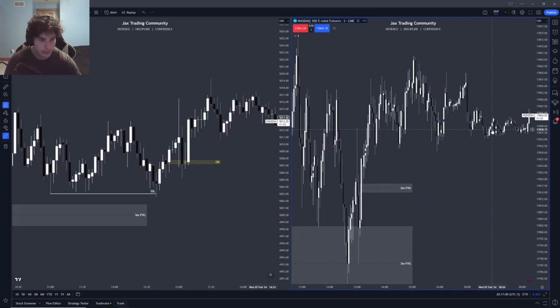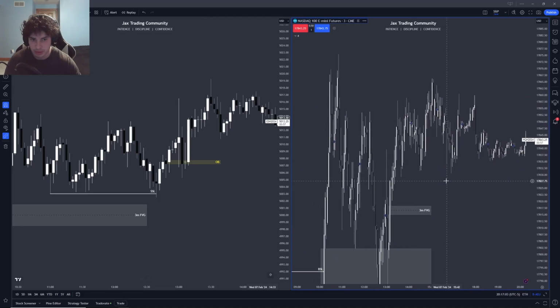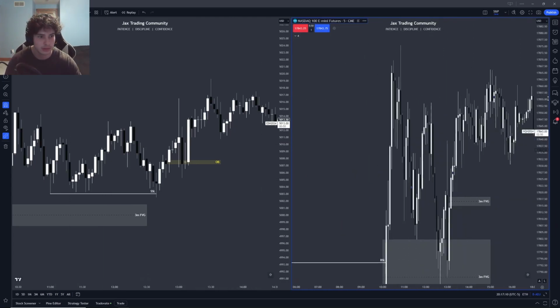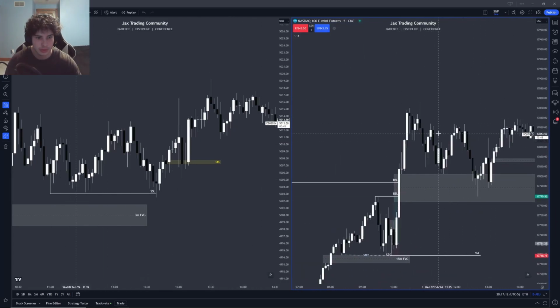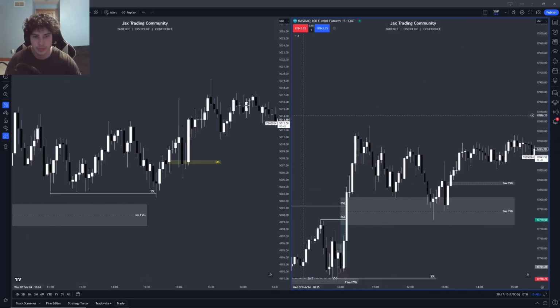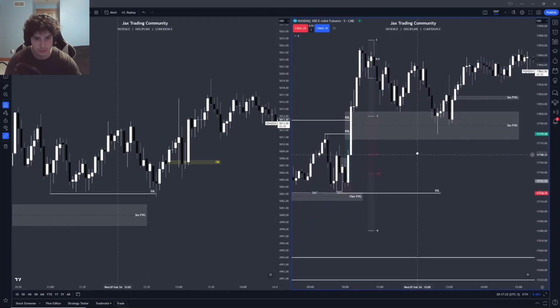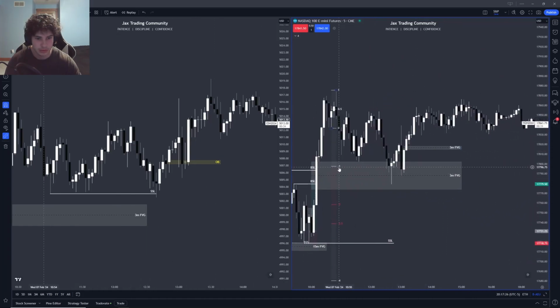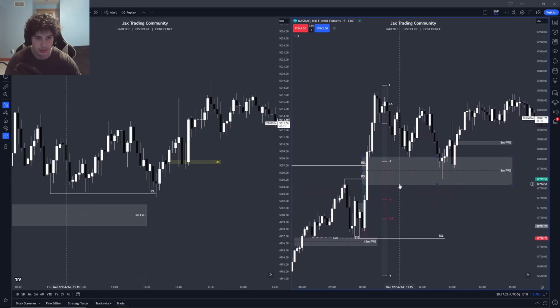But yeah, that's really all I took, or I didn't take any trades, but that's all I really looked at today. We can also see that if we go to the 5 minute, right here, this would be a manipulation leg. So if I draw this out, we can maybe see where standard deviation would lead us. Not really too prominent. We kind of just basically went off of sort of the top wick of this breaker probably. We perfectly lined up to that.